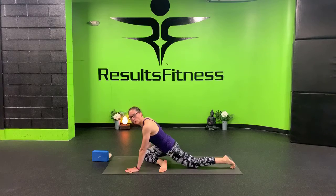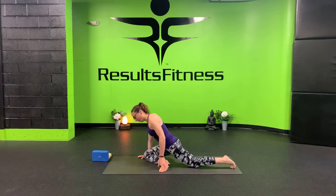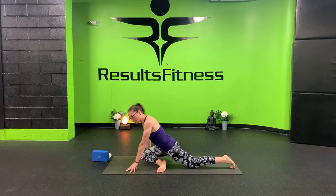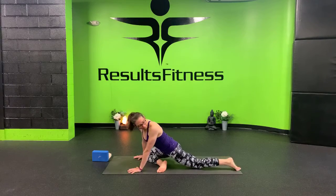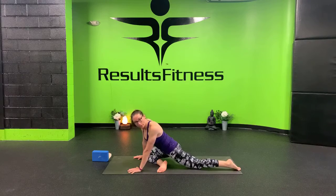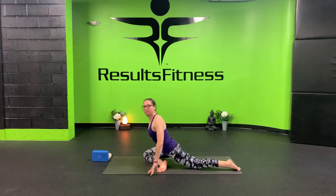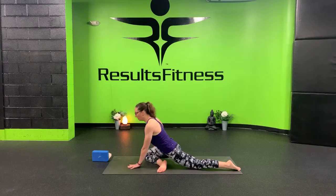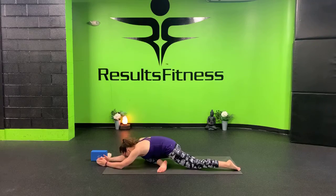So you want to try to make your right thigh parallel to the right side of your mat, and your right shin as parallel as you can get it to the top of your mat. If you have tighter hips like me, it's not going to be very parallel, and that's okay. Walk your left foot back a little bit. Look at it. Make sure your heel's not sickling in or out, but it's right over your ankle. Walk your fingertips in line with your hips, nice tall spine. Drop your left hip down, and then on your exhale, start to fold forward over your right knee.